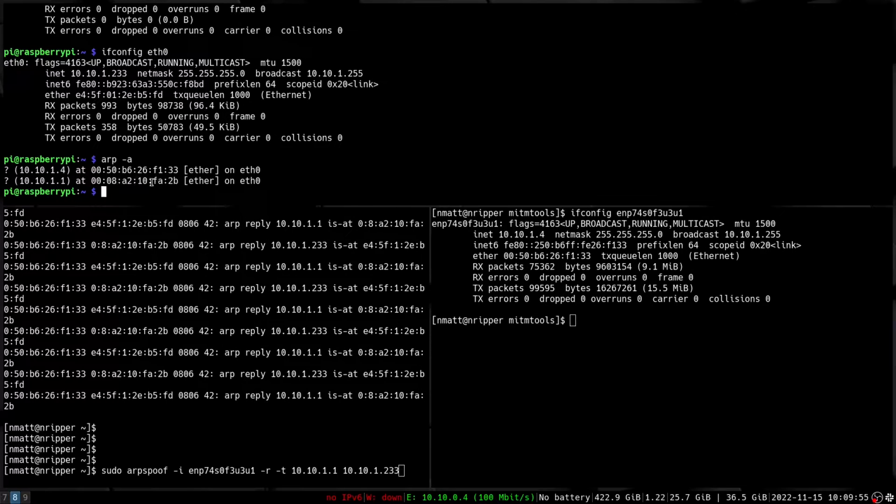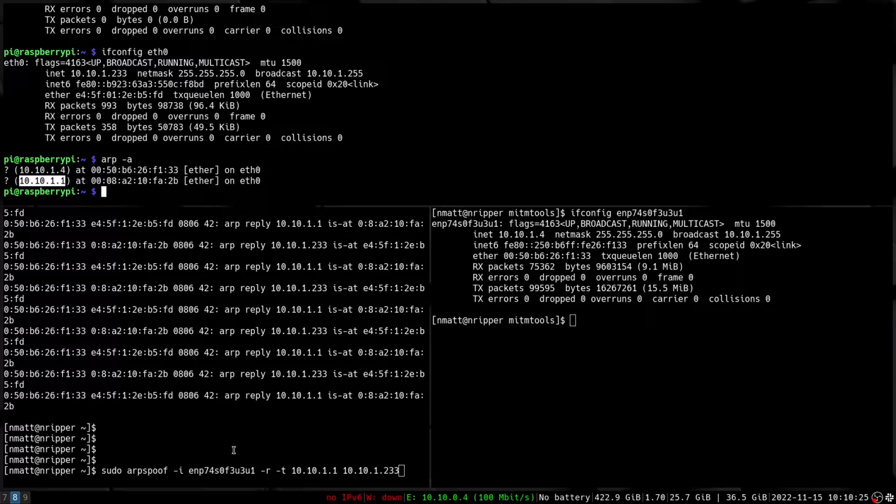And so an attacker can respond and say, hey, I am this IP address. Also, there is an even worse thing, and that's what we're going to do today with our ARP spoofing tool, where you can answer the question that nobody even asked. You can give an answer to a question no one asked. And so you can just tell a device, in this case our Raspberry Pi, hey, I am this router. So we're going to do that with a command down here.